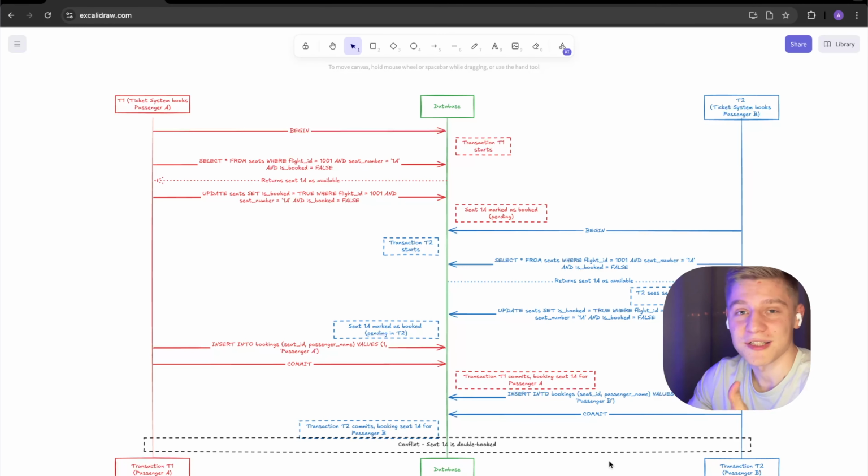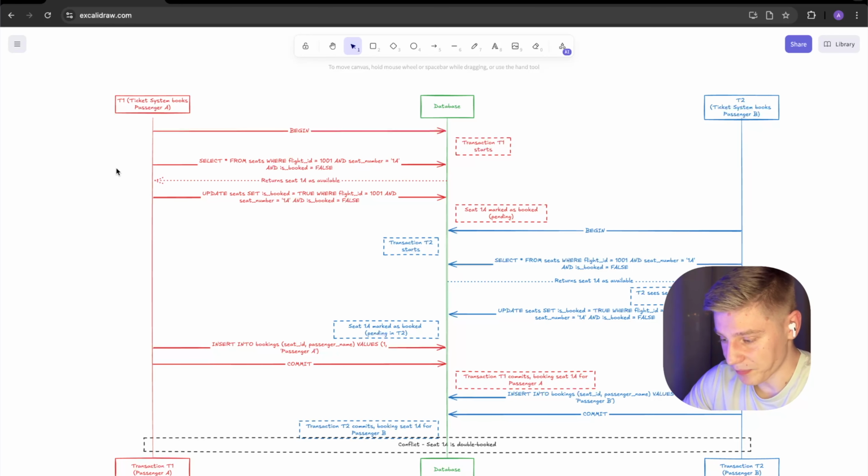Okay, let's revisit the lost update anomaly. As you remember from the previous tutorial, it happens when I start a transaction, then you start a transaction, and then make an update and commit your transaction. Then I continue my transaction and make an update also. So in the end, your update will be lost. I will override it by my commit, and this is the issue. We lost your update. Let's revisit the example with the ticketing system. We have an issue in an airline company's ticketing system where two passengers were able to book the same seat on the plane. To avoid such issues, we need to use the transaction isolation level repeatable read or serializable.